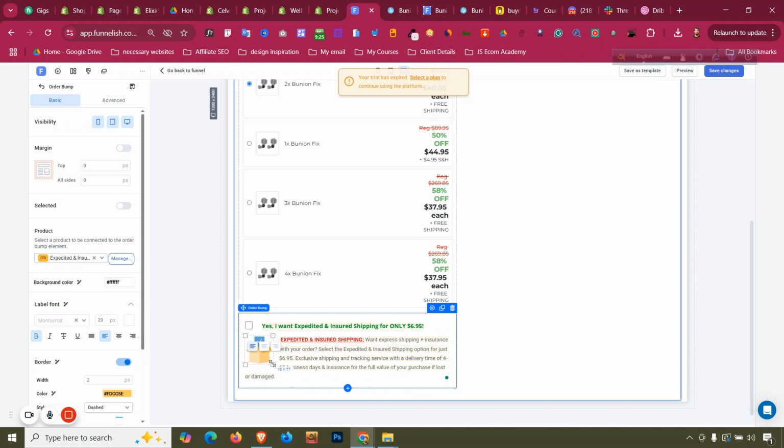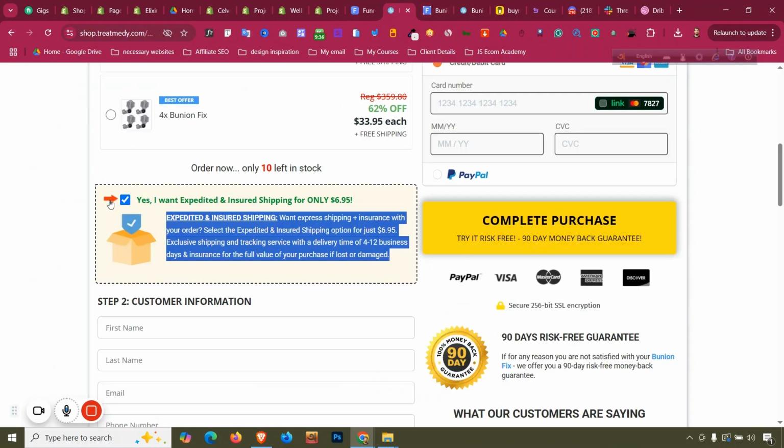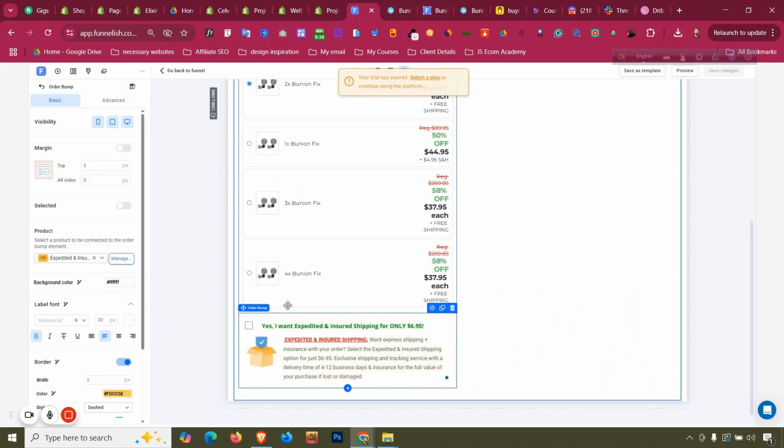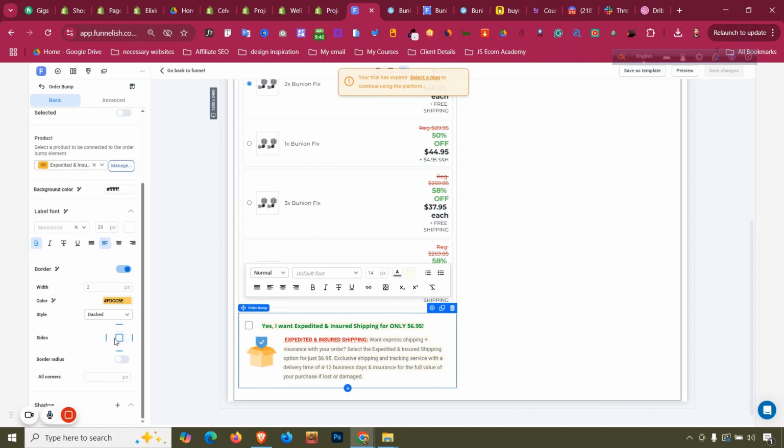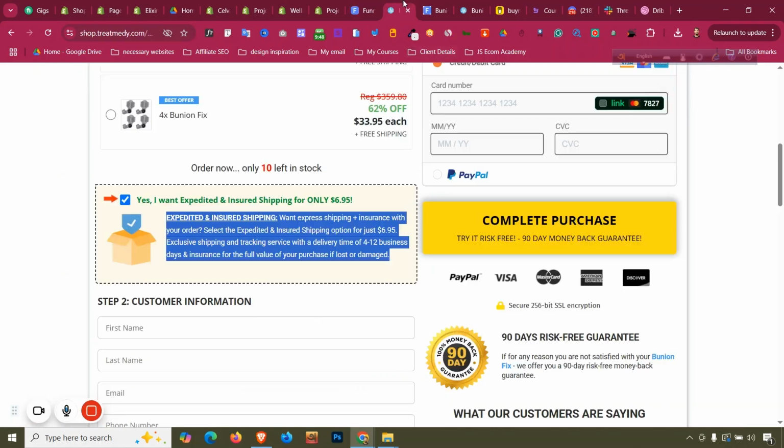Now let's make it larger, okay, like this. Okay, that's good. So this is how we make something similar. If you want to add similar icons, you need to add them with code, which I will not cover in this video. But if you want this, we can do that. Now we can add some border width, and it should be dashed. Okay, it is already there, so it is done.